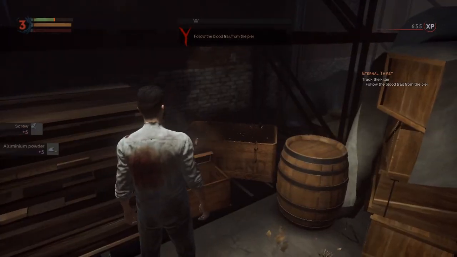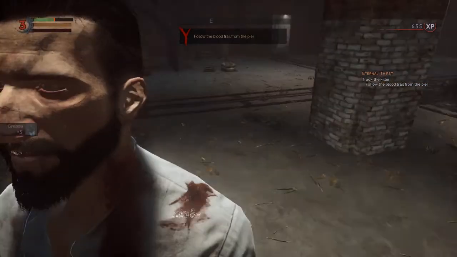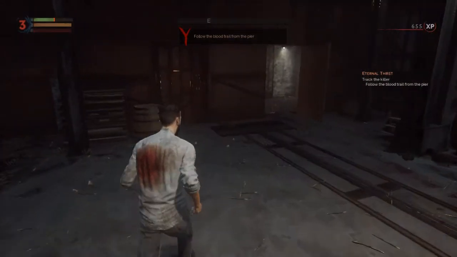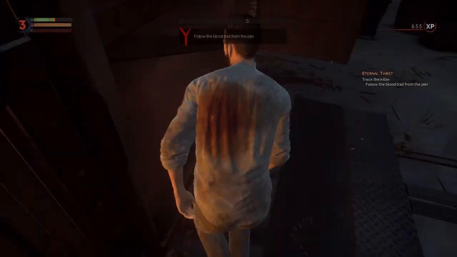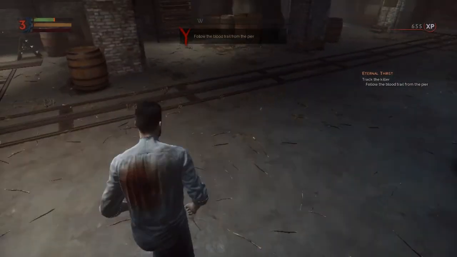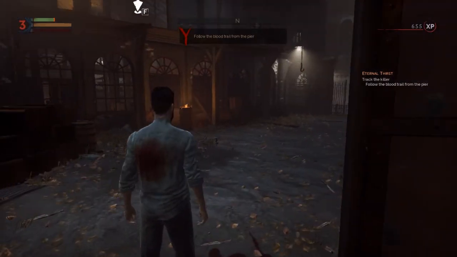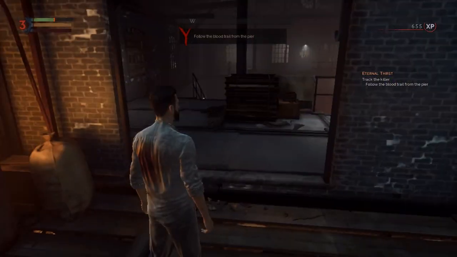Oh, we got aluminum powder and a screw. Okay, so when it's glowing, that means there's stuff around. Stuff over here? No, that's a fire. I thought if it was glowing, I was gonna get some stuff. Okay, so we went out of here, messed them up a little bit. Oh, okay, so we can go up here. That's this nest of them cleaned out.